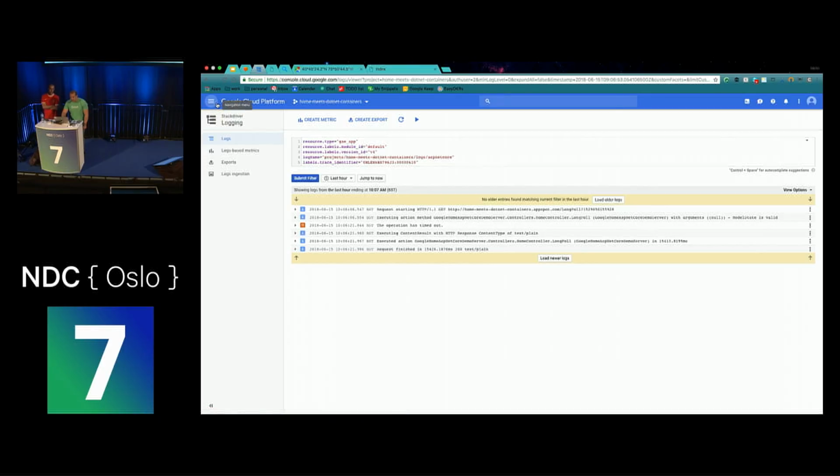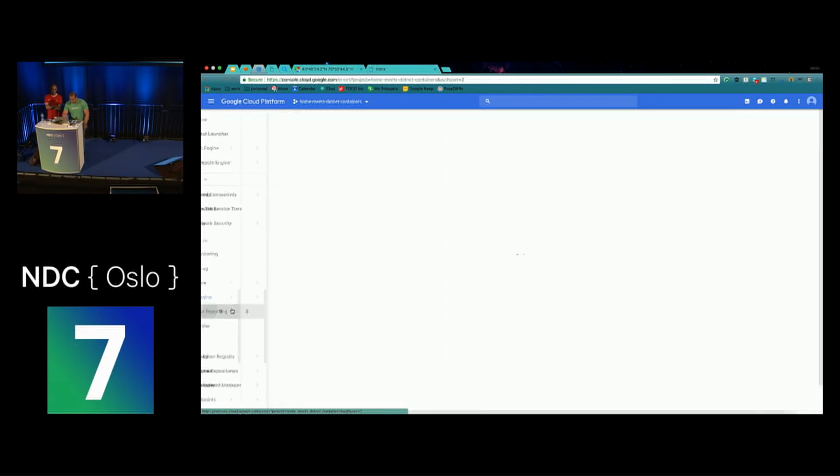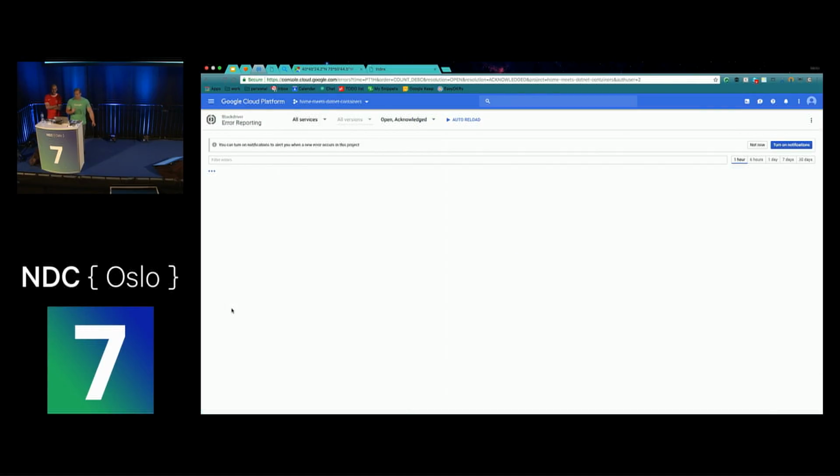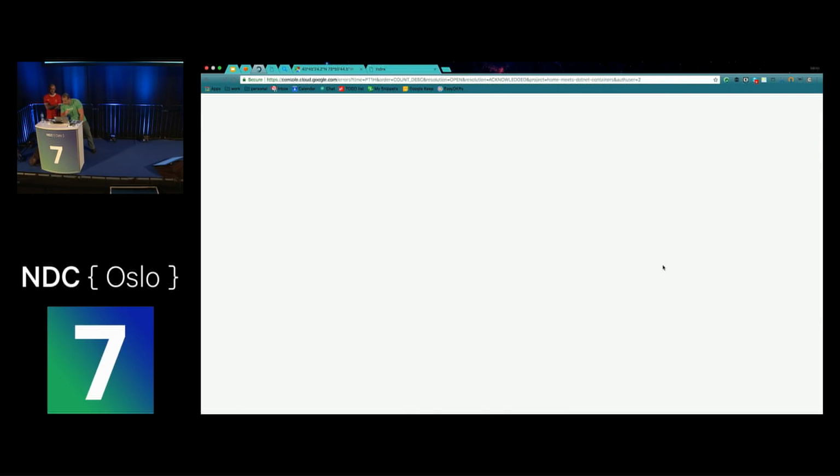This is where we get to actually break the application intentionally, and hopefully it will work. So error reporting, this is our error reporting console. All right, so you can see all the exceptions we've thrown throughout time. There's these timeout exceptions, which are just when we're doing the long polling. And then the argument null exception, which is when we're going to try and break things real quick here. You can see the last time it happened was 7 minutes ago. I don't know if that's right. Maybe we accidentally broke something halfway through our talk.